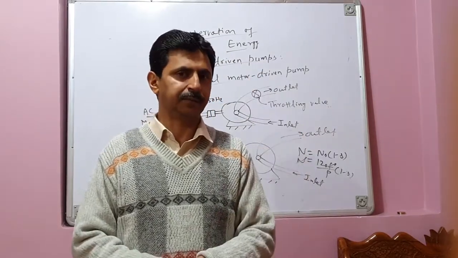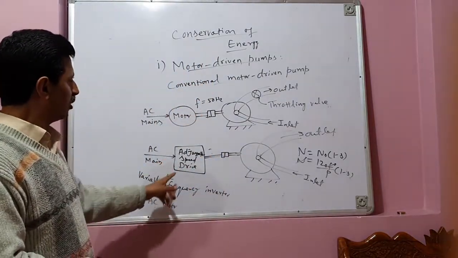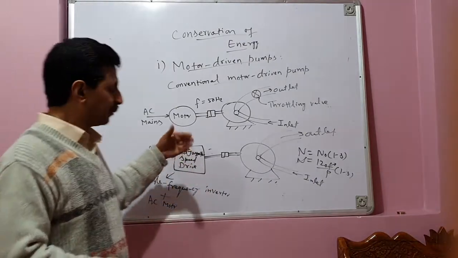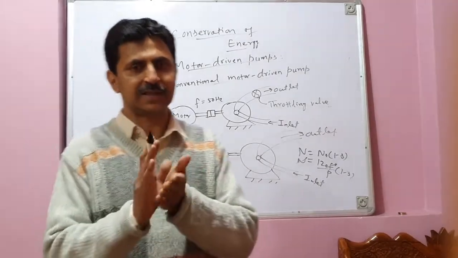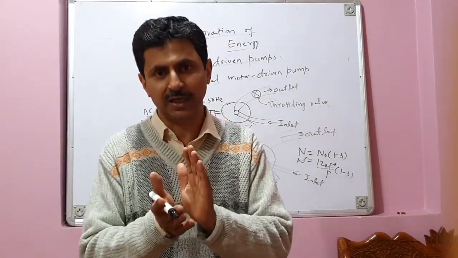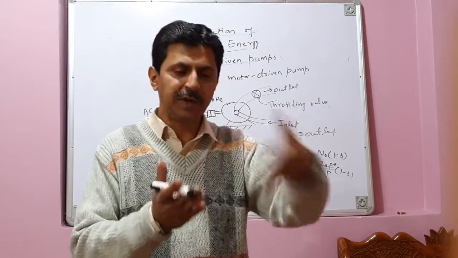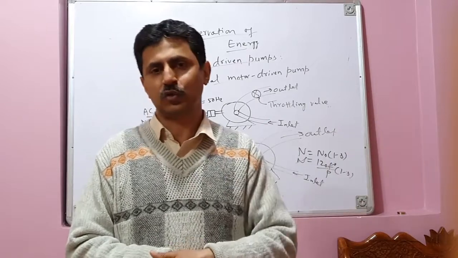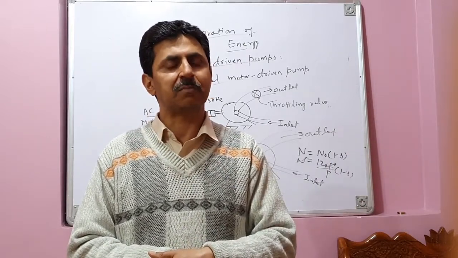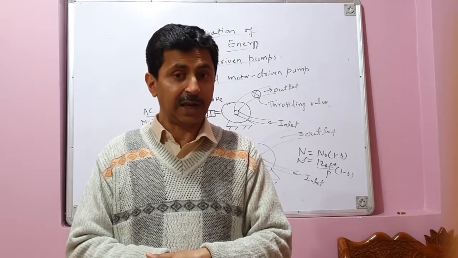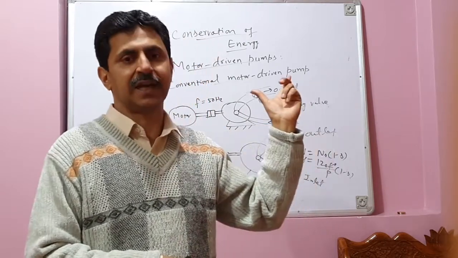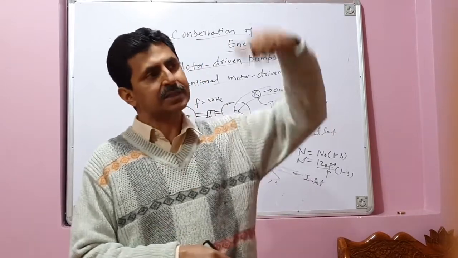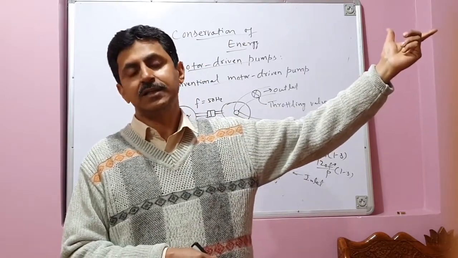Whereas in this case, using power electronics, that is the variable frequency inverter, the speed of the motor automatically gets adjusted according to the flow rate. And at low flow rate, the speed of the motor is low and it draws less power from the source. So therefore, it saves a tremendous amount of energy. And I will repeat with the help of the previous diagram where we have seen that 1 kilowatt saved at the load end causes 6 kilowatt saving at the supply end or the front end.